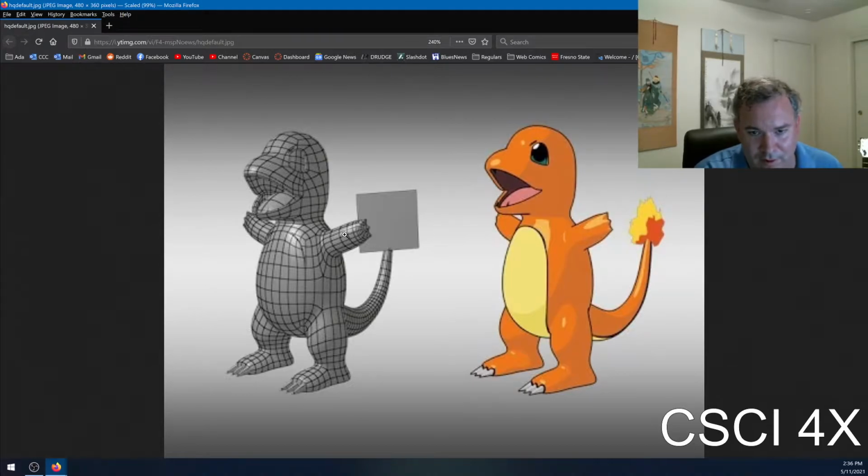There's a light source kind of in this direction here. The normal vector of the surface is this, right? It's a line coming out perpendicular to the surface of a model, and if the normal vector is pointed at the light, then it gets fully lit. If it's pointed a little bit off to the side, it gets less lit, and if it's pointed away from it, it gets not lit. There's probably some ambient lighting in here to make sure it's not black. And this looks like a 3D thing.